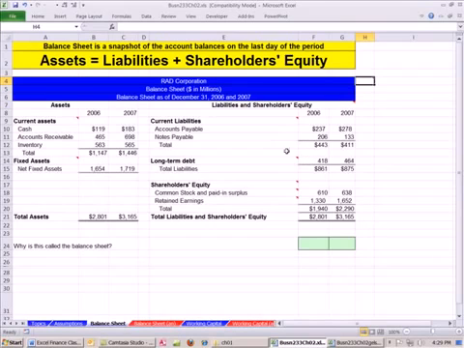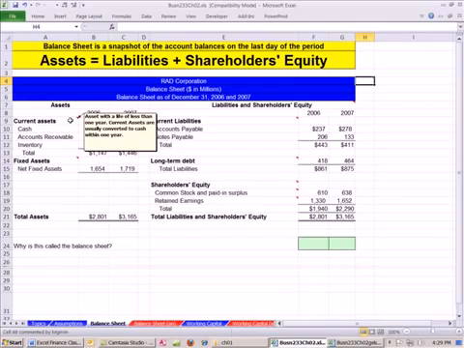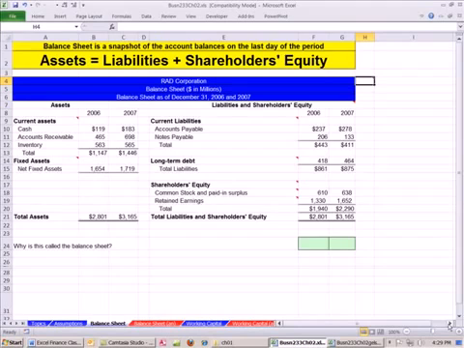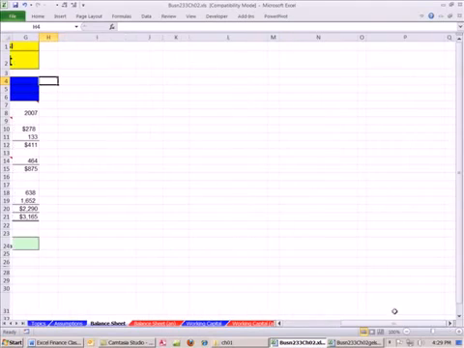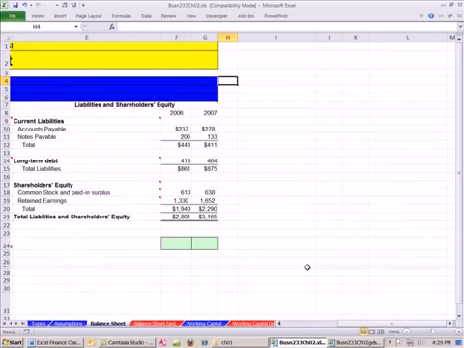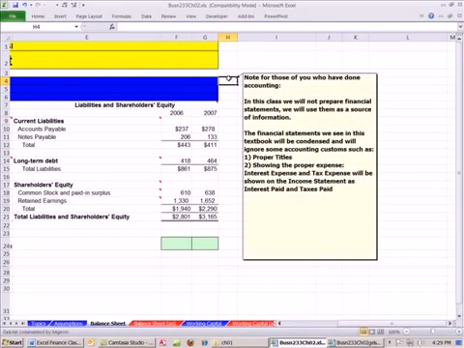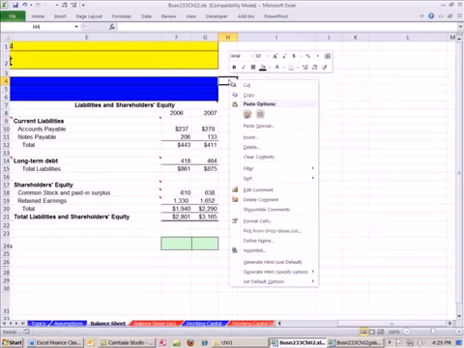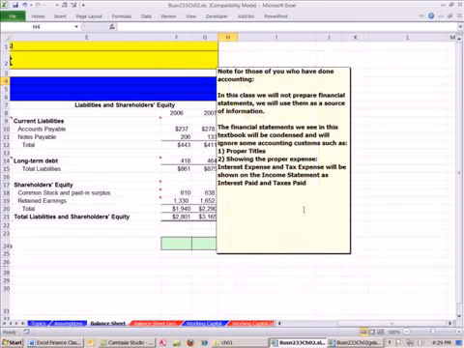Now, in this sheet here, if you point to these little red comments, they have notes. Last chapter and in chapters coming up, I'm going to have lots of PDFs. In this chapter, I just don't really have. I have one PDF that shows a deductive proof for one of the formulas we're going to use. But otherwise, all the notes are in this workbook. Now, this is a note for those of you who have done accounting. And actually, you can right-click that and say Show Hide, and then it will show.